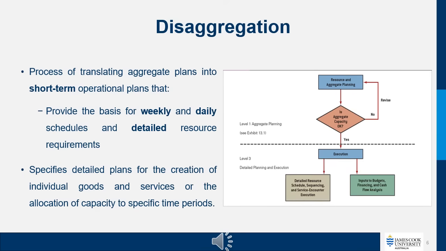After the aggregate plan is in place, the next step is disaggregation. Here, the high level plan is broken down into more detailed and specific plans for individual resources or departments. The objective is to allocate the necessary resources in a more granular manner, considering factors like production schedule, inventory level, staffing requirements, and material availability. Disaggregation involves converting the aggregate planning into actionable plans that can be executed on a day-to-day or weekly basis.